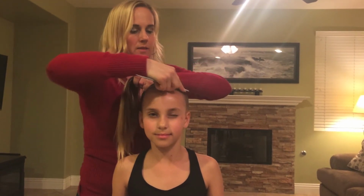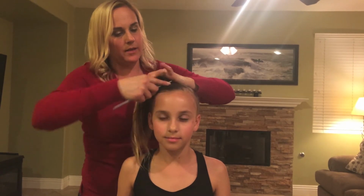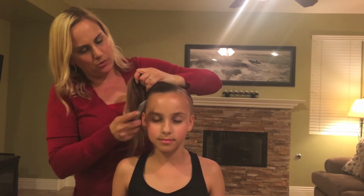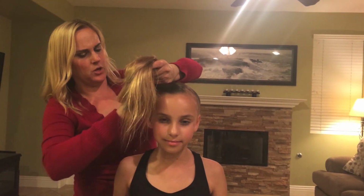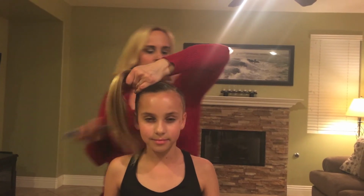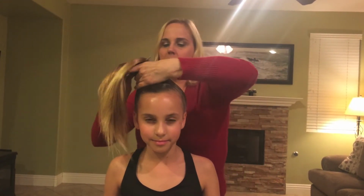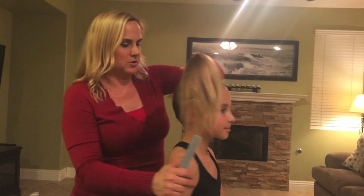And then I'm gonna go in with my comb. You take the smallest side of your styling comb, and it just makes a really smooth finish as you get it through the hair. And you kind of lay it on its side and pull the hair over. Turn, show the back of your head.